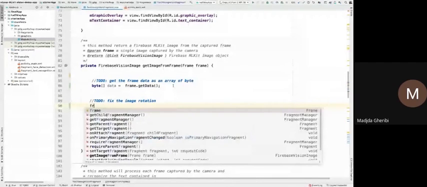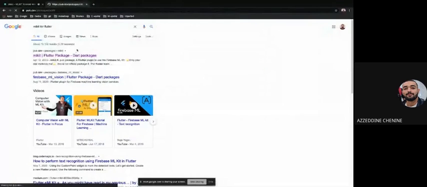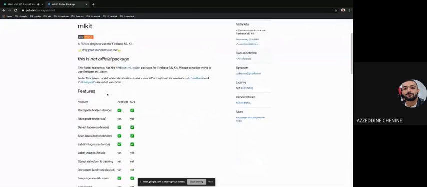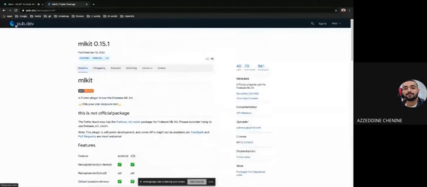Okay. MLKit is available on Flutter, or you have to use Java or Kotlin? It's available. It's not officially supported by the Google team, but there is a package. If we search here, MLKit for Flutter, you can see that there is MLKit 0.15.1. So it's not actually supported by the team, but you can find some useful features here. You can find it on pub.dev. I think that Flutter developers know this website.